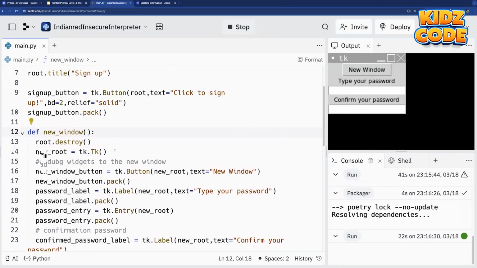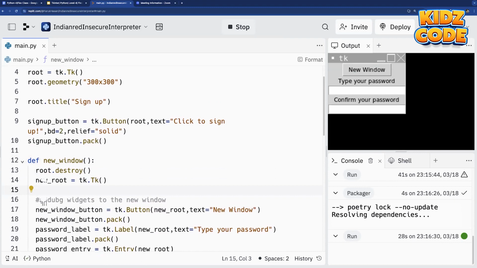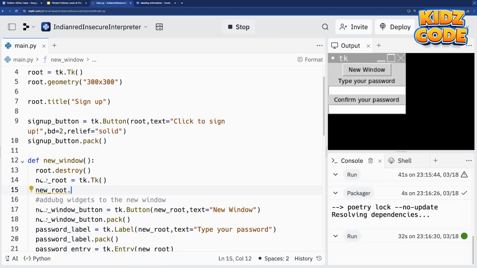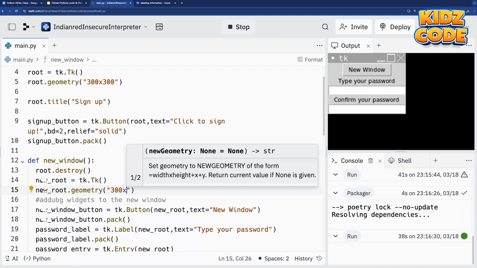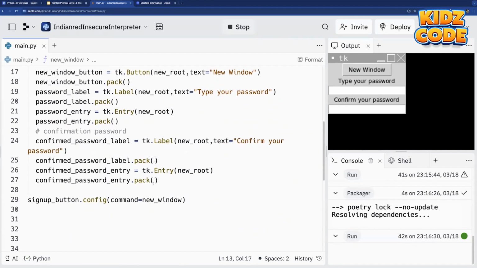What I have to do is I have to also set up geometry for that new root. So I'm going to do new root dot geometry. Let's take the same dimension, 300 by 300. Okay, so now I need to create a continue button.